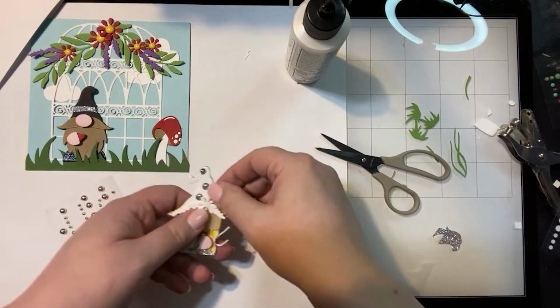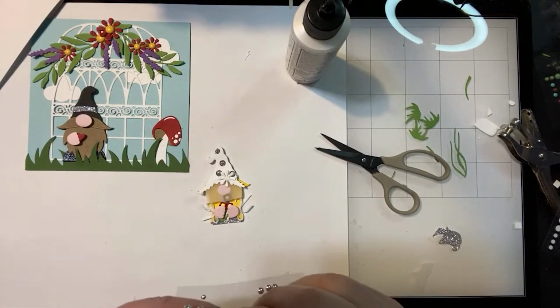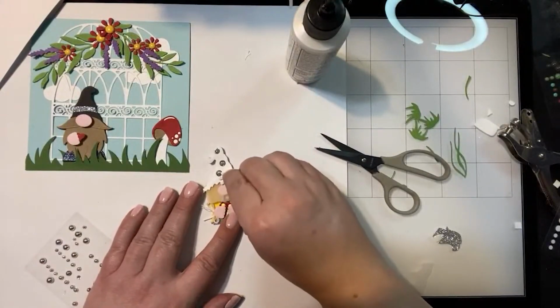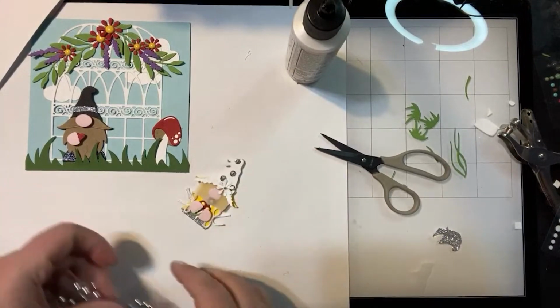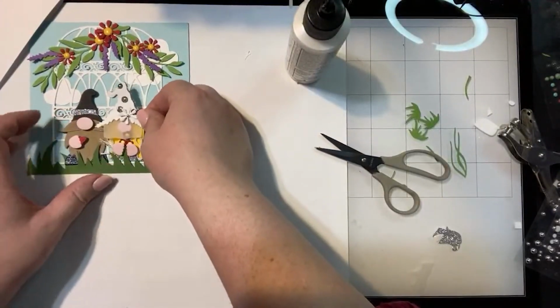All right. And then we'll put one of the little teeny tiny ones on the center of our flower. Okay. So now we've got our little bride ready to go. So now we can kind of decide where we want to place them.